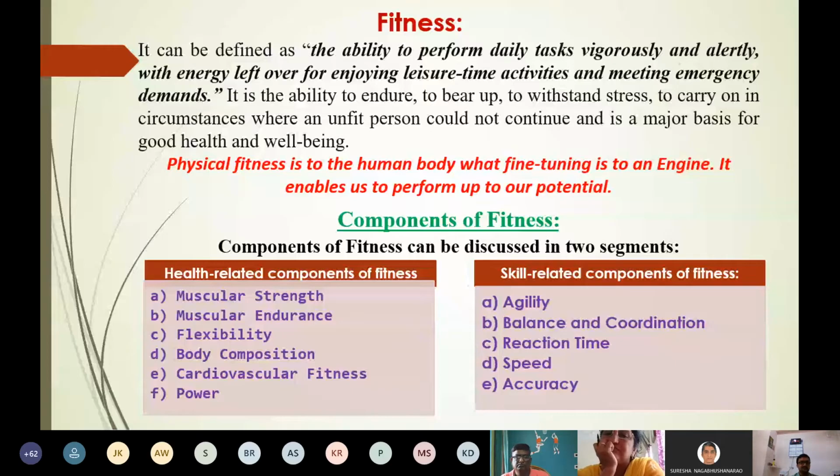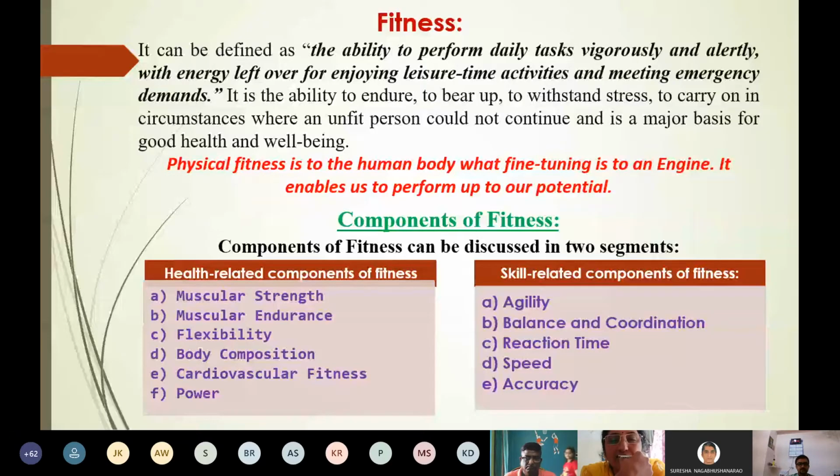Body composition speaks about our BMI, the common word people use, body mass index. Then there is the waist hip ratio. There are different types of things that come under body composition, like what our weight should be as per our height. Then cardiovascular fitness is a specific thing related to the heart, how effectively our heart is functioning, and that is defined in the cardiovascular fitness section. And power is the forceful execution of any activity with great strength, and it will show us about the power of these things.